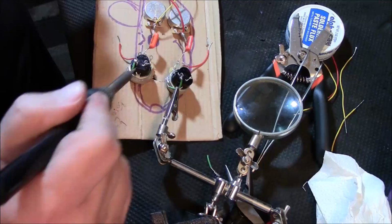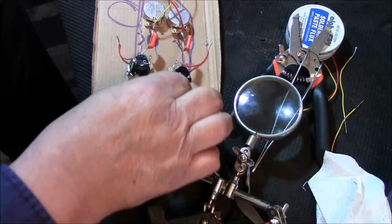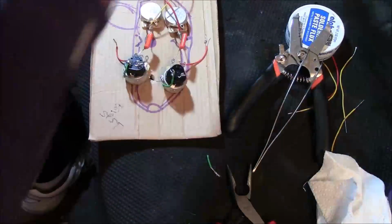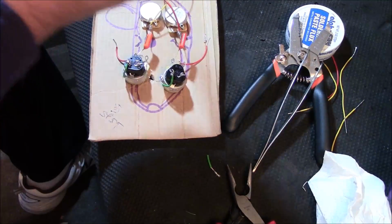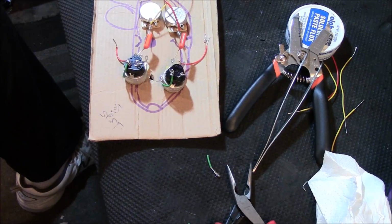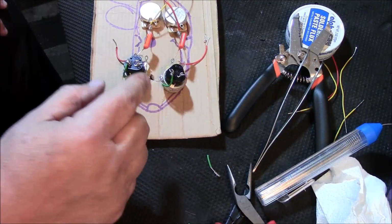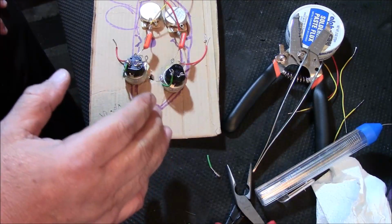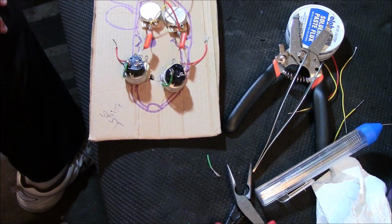Just like that. Take that off. Yeah, there we go. That worked like a champ. Okay, good, good, good. And like I said, what's happening is that solder is actually adhering to those letters, those indented letter spaces, getting in there and helping to form and hold this thing in place.